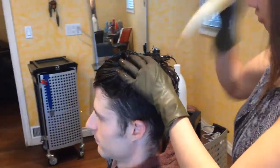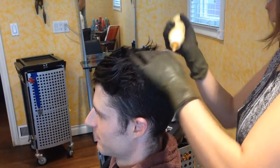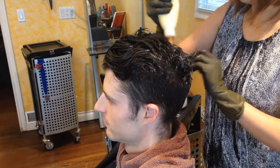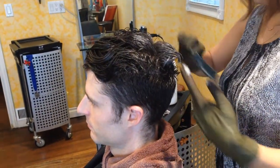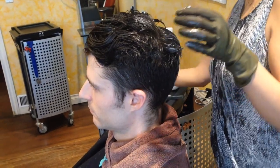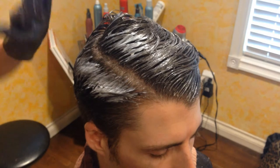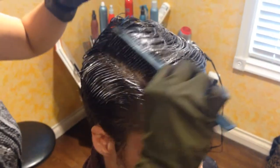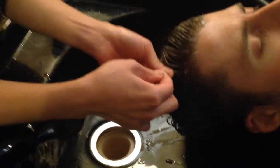Afterwards, we're going to apply the Smoothing Cream. We start section by section, really making sure the hair is generously coated. I'm then using the Surface comb with the wider section, also lifting right at the root, making sure that the hair is not lying too flat to the scalp. Here's the application of the final section — I'm really putting a defined part in there, because we're trying to direct the hair exactly where we want it. Now after about ten minutes, I like to test the hair and make sure it's still nice and strong.